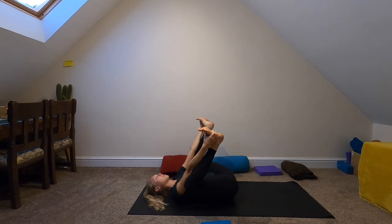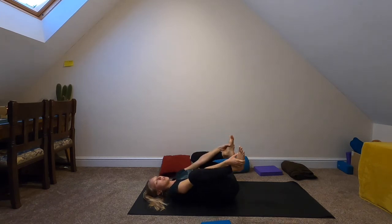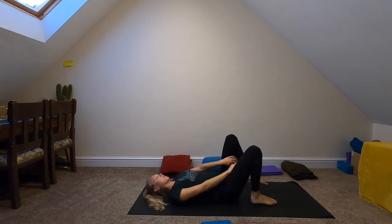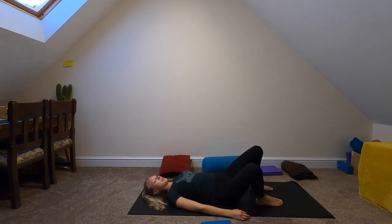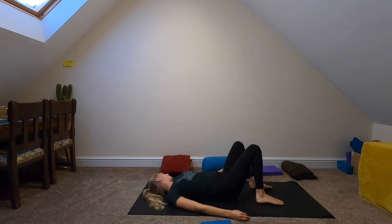And then on your next inhale, releasing the feet, allowing them to come down to the ground. And from here, taking a little windscreen wiper with the legs. So over to one side, over to the other side.